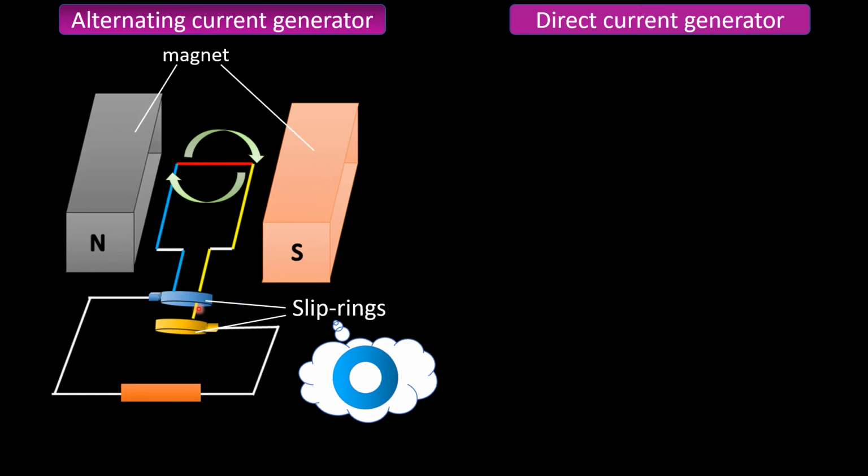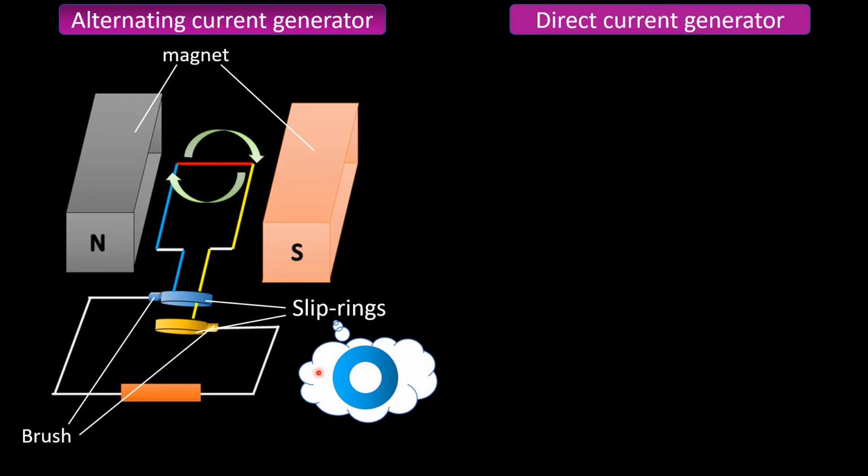This main circuit is connected with the slip rings by using brushes. Why? Because your slip ring is always rotating as your coil is rotating. Thus, we need a brush to connect your slip rings and your main circuit so that it can conduct electricity to the main circuit. Okay.